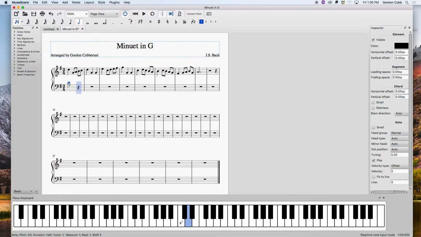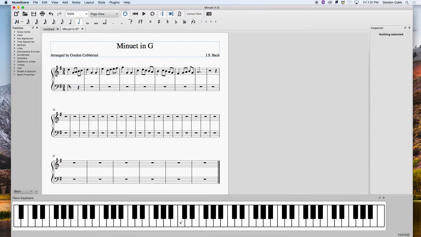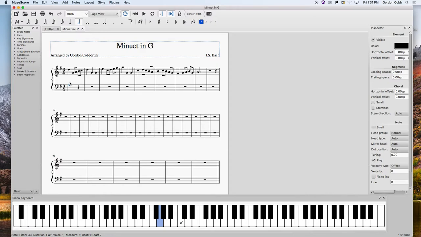Okay, that totally didn't work. That's awesome for me. Let's go back. What am I getting wrong here? Shift key to add notes to the chord. Okay, that is what I'm doing. It's very strange. Okay, let me escape. Unselect. Select this once. Note value. It's very strange. I tried this before. Ah, there we go. Okay. You're supposed to just press shift, and then it should just add it. That's what I just did. If you have problems with that, I'll come and help you solve it. That might be a little bit of a bug. So now I've made a chord.